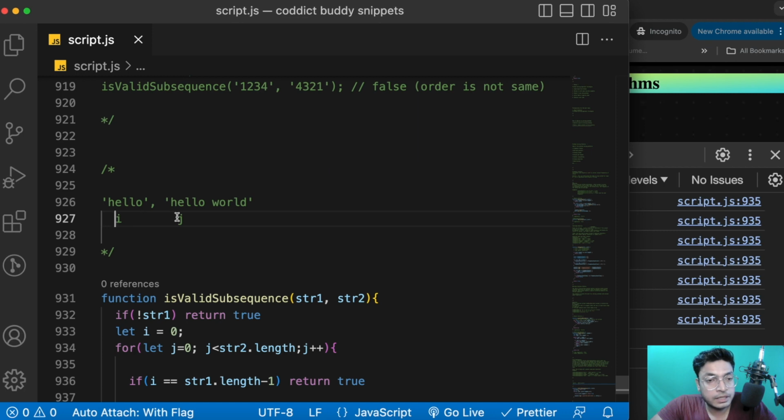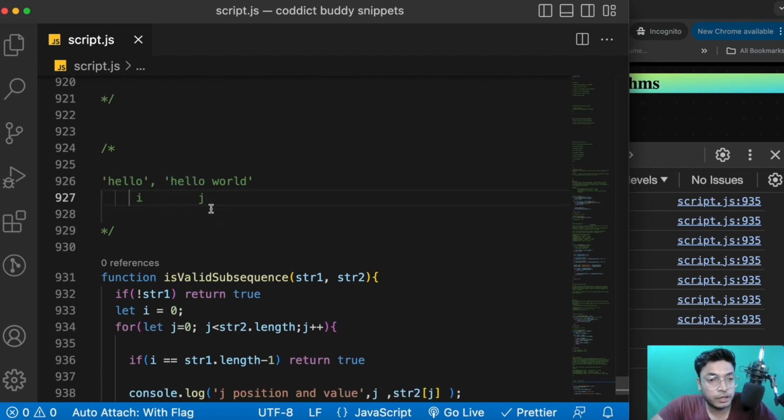Then I check whether these are the same; if they are, I again increment i. If they are different, I increment j, and if these are the same, increment again. Now this one and this one are still the same, so increment this one again. Now I have reached the end of the string, so that means all the characters of the first string are available in the second string.